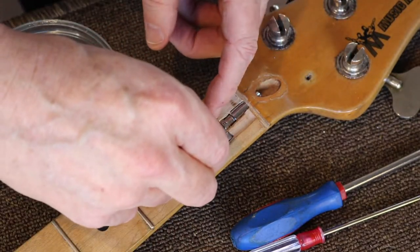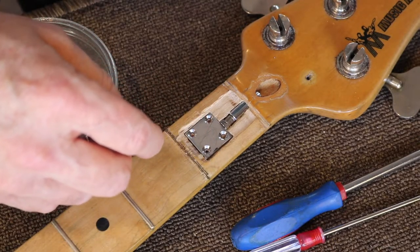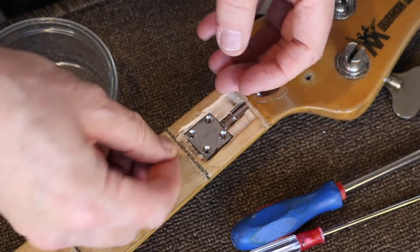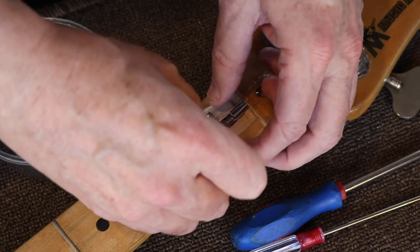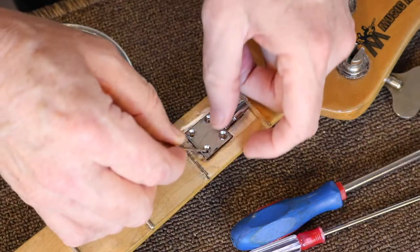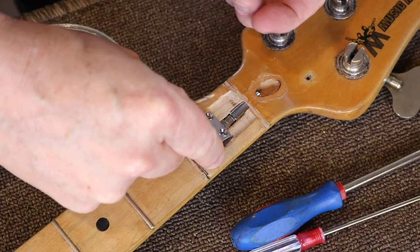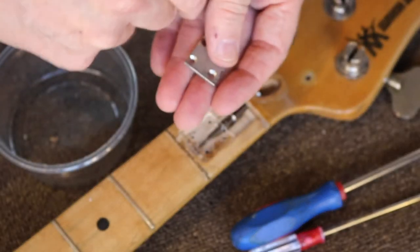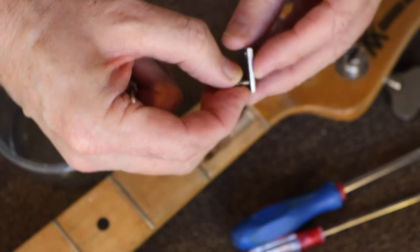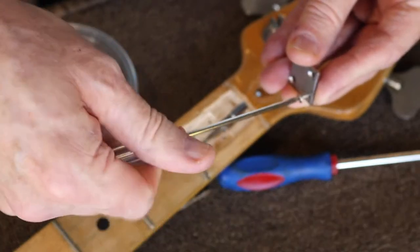Now, one of the problems I have, if I can explain it to you, the only screws I have that would fit in there are these little brass screws. And they're the only ones that would countersink in, because if I leave it above the thing, I won't have enough room for the wood to go on top, and we can't have any pressing up of this. So this has to be really firmly screwed down. But those things are as weak as anything. They're only for show. So I'm going to have to use the Fender screws, which are a little bit better.